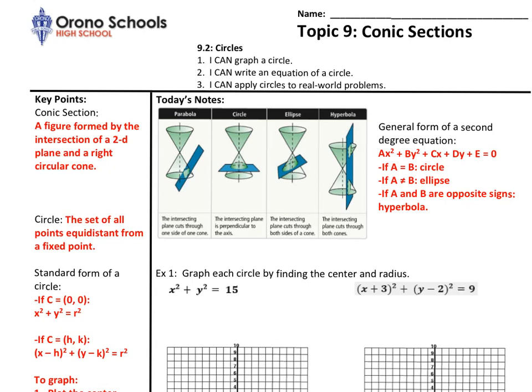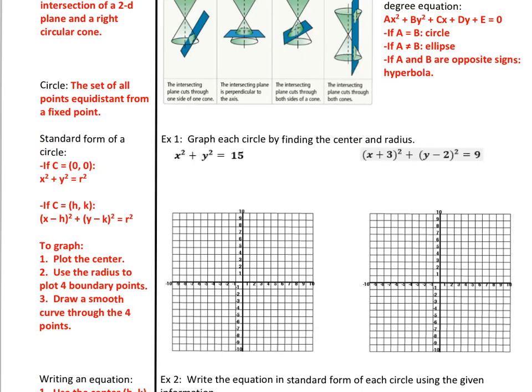Let's start with circles. A circle is the set of all points that's equidistant from a fixed point. When looking at the standard form of a circle, we have two scenarios: one if your center is at (0,0) on a coordinate system, and one if the center is translated to (h,k). Notice if the center is (0,0), x² and y² are isolated on the left-hand side. On the right-hand side, we introduce r² where r stands for the radius.